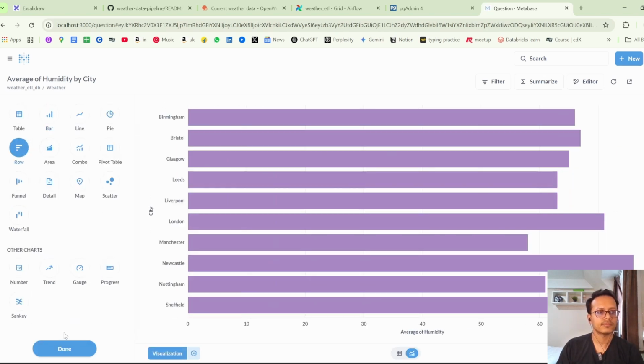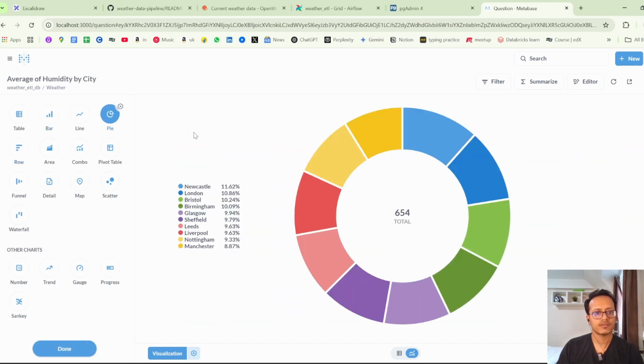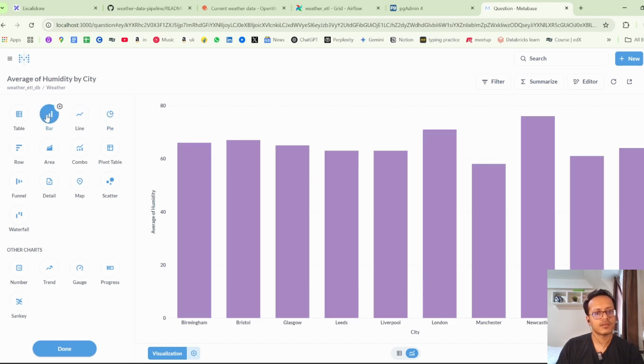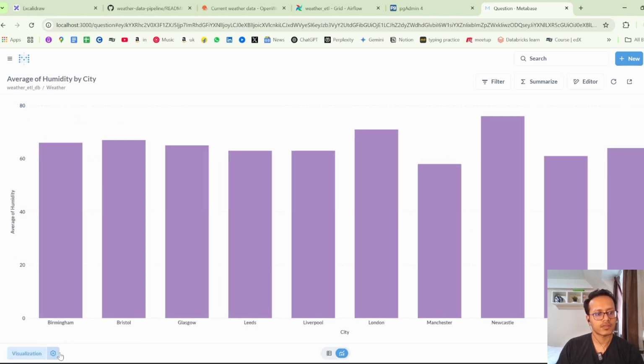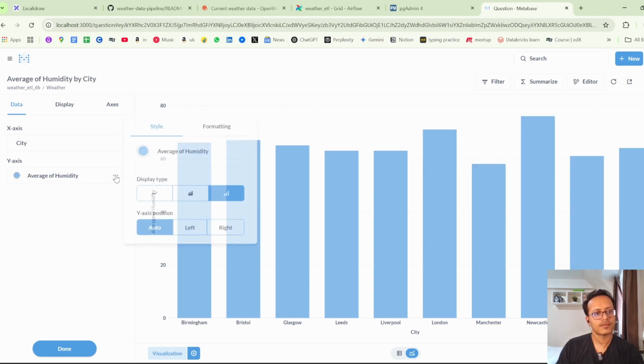Are you okay with this? I'll go here, pie chart, yeah, bar chart, click on done, click here, change color, and you can go to style, you can go to formatting, whichever you prefer.